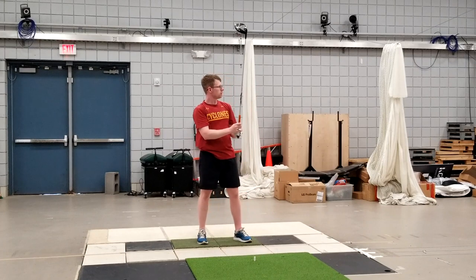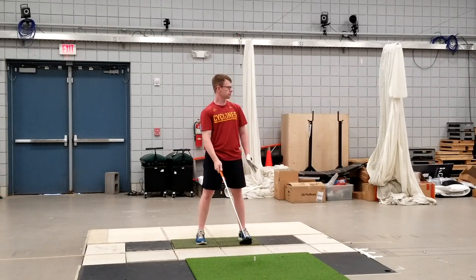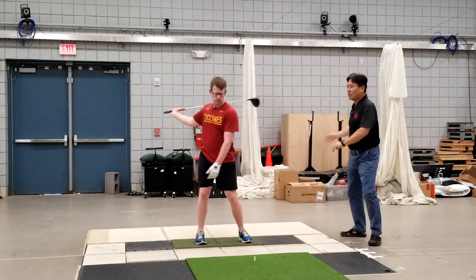You didn't lower your butt that much. Instead, you leaned forward. So keep the upper body upright, and then go over here and then squat instead of leaning.